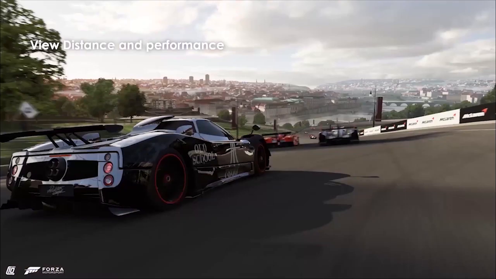This is another shot of Prague. So we know, we've designed this racetrack, so we know this is an area where we want to show off the whole city. We know that you're going to be looking far out into the distance, but we want to make sure that we have the room for this performance. So we designed this so that there's almost no vegetation. There's very little grass. There's not much blocking your view. We're not spending a lot of attention there because we want your focus to be in the distance.